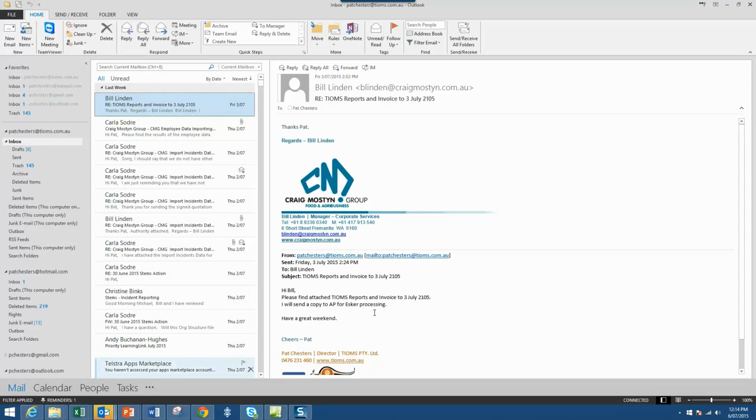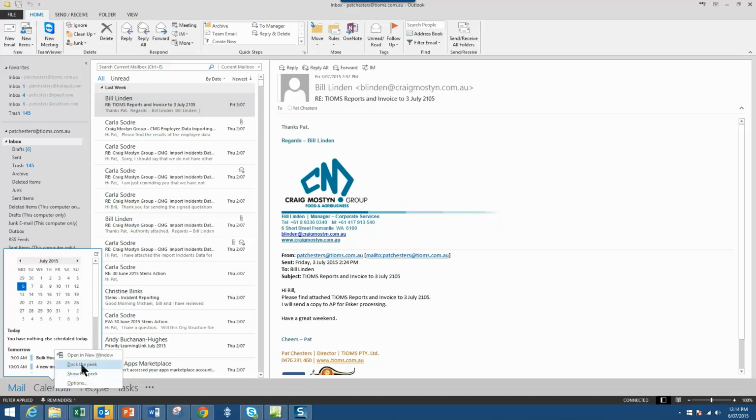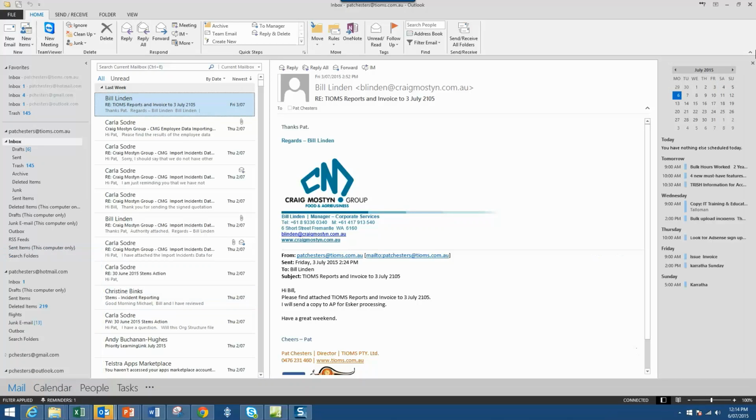Now, within this main screen, we saw earlier we had some extra information on appointments and mail over here, and they're called peeks. So if I right click on calendar, I can dock the peek. And you see over here, we get the calendar with things that are coming up docked to the right hand side of our email view.